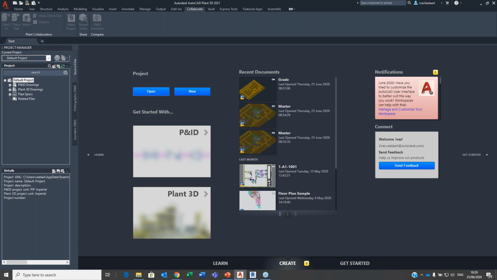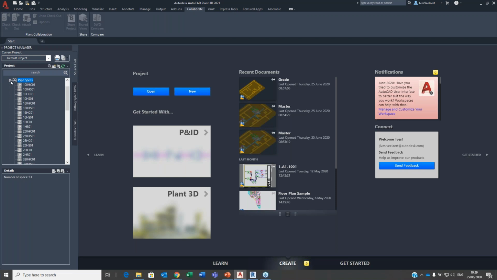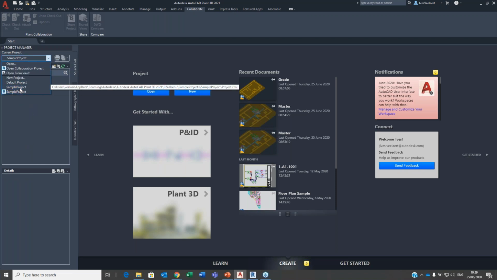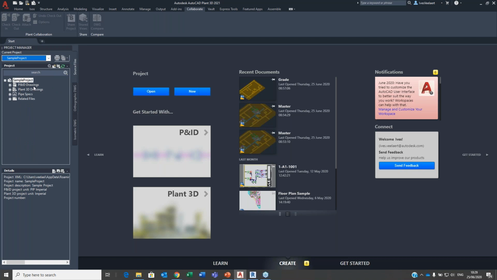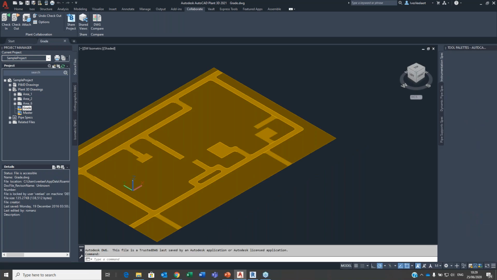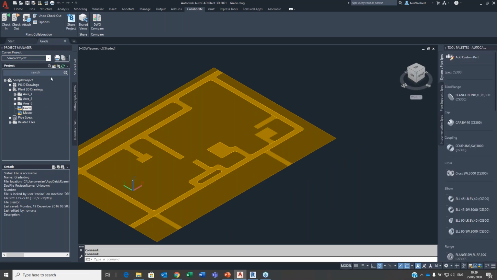And what I can do now is go into my Plant 3D. No, not the pipe specs. Let me just see if I can get my sample project. That's going to be better. Also a local project here. So Plant 3D, there we go. That was actually the one I needed. So I'm going to open this file hooked up to the rest of the project, but this is local, right? This is a local file that I used.